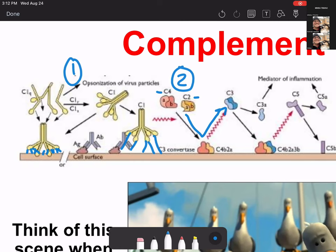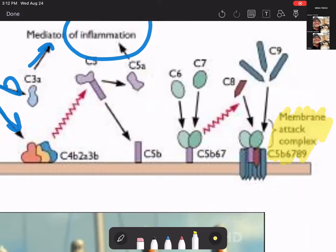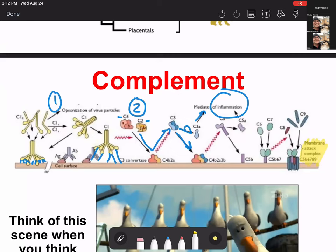So, for the basic intro, what complement eventually does is go off in a massive network that initiates inflammation to begin, so just like redness, swelling, that kind of general stuff. But eventually it will build, recruit until you get this gigantic membrane attack complex. It's huge. Complement eventually builds into this massive drill. Components all kind of come together like Legos basically, and form this drill on the bacteria, punch holes in it, thing dies. So, kind of fun, and they're really vicious.